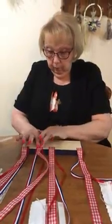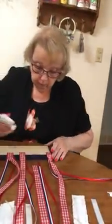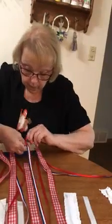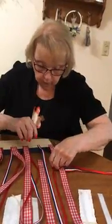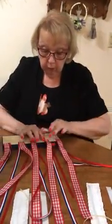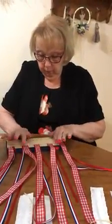And I'm going to hold that in there. And I have one more red stripe to do. So we have 5 red stripes. And this is where we are. Not quite even, but that's okay.